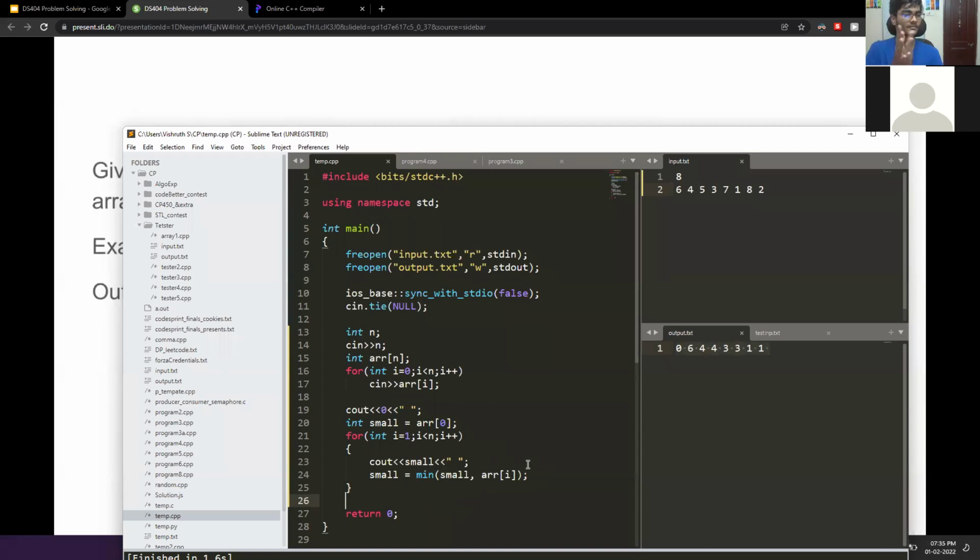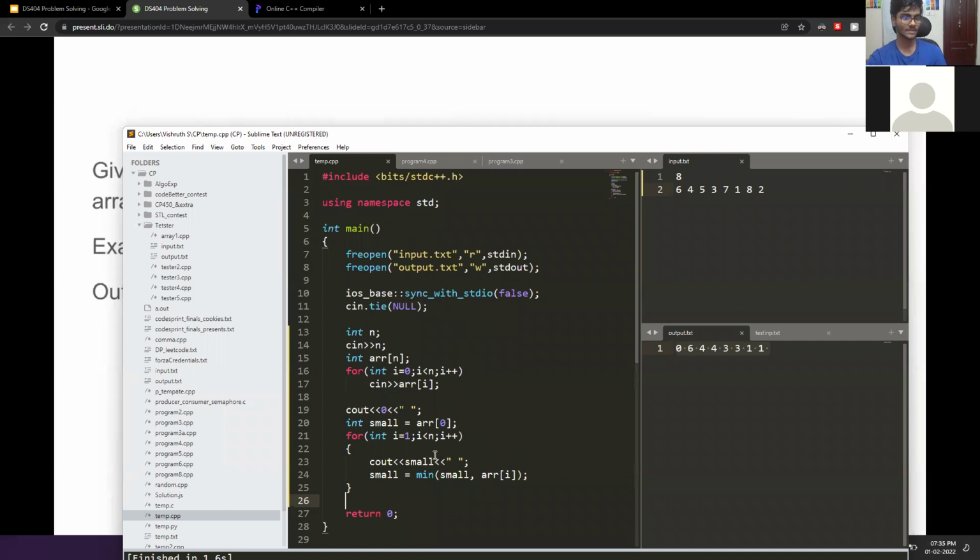As we saw before in the previous case, we used the loop, which was unnecessary, right? So we brought down our time complexity from n square to n, and this will pass, it won't give you a TLE. Okay, is that clear?